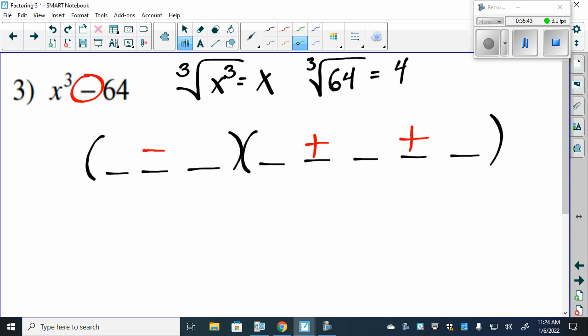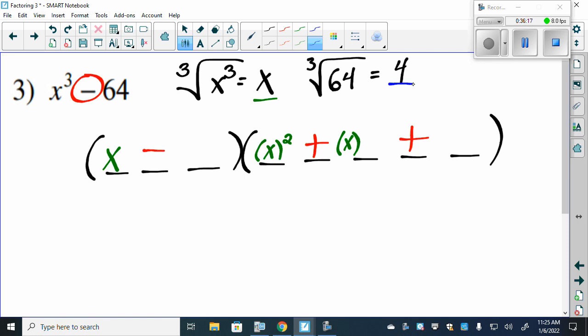Any questions on this here? Now we can go on and plug in the first term. So here we're going to have x, and in the bigger one here, we're going to have x squared, and then x to the first, and then the last one would technically be x to the 0. So we don't have to write it in, because we know that it's going to simplify to 1.